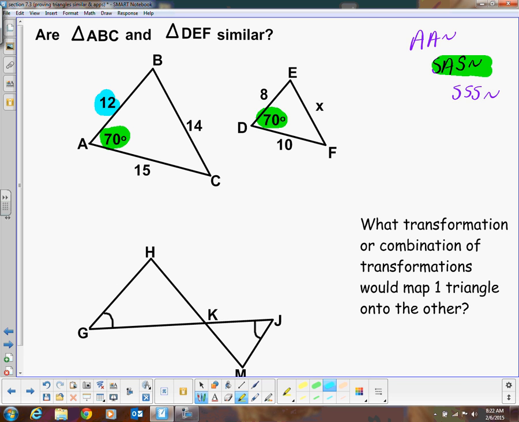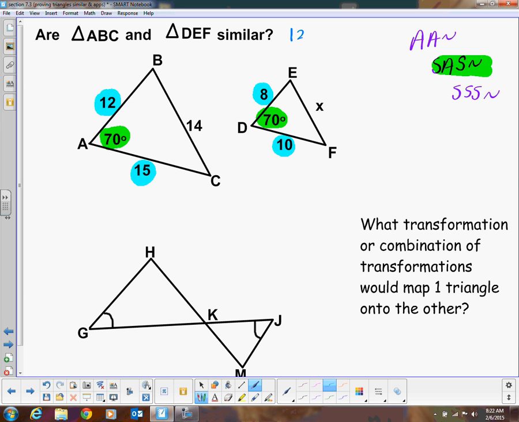I've been given 12, and I've been given 15. Is that angle between those? I've been given 8, and I've been given what? 10. So I definitely have, why can't it be side, side, side, even though I'm given this side? Because there's an X, exactly. So it has to have numbers on all of them for side, side, side. So if I look at this, I have my angle. How do I show the sides are in proportion? What do I have to do?